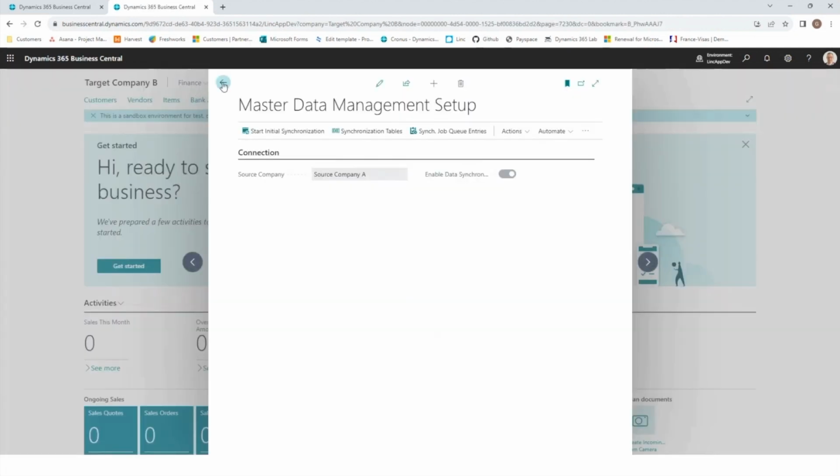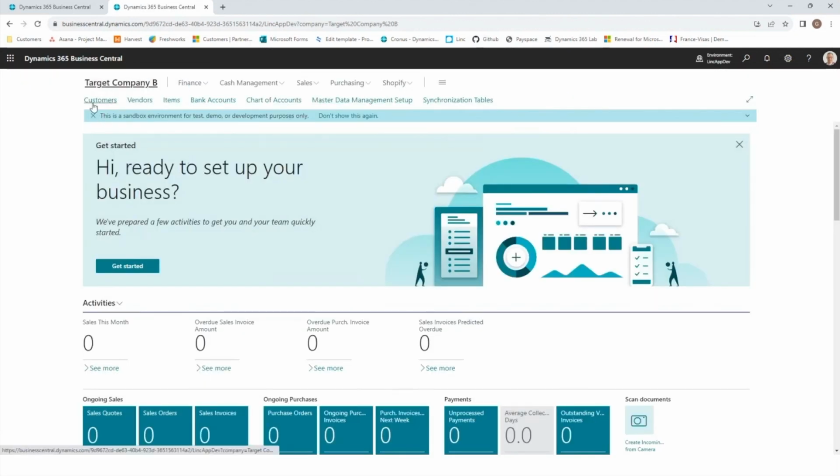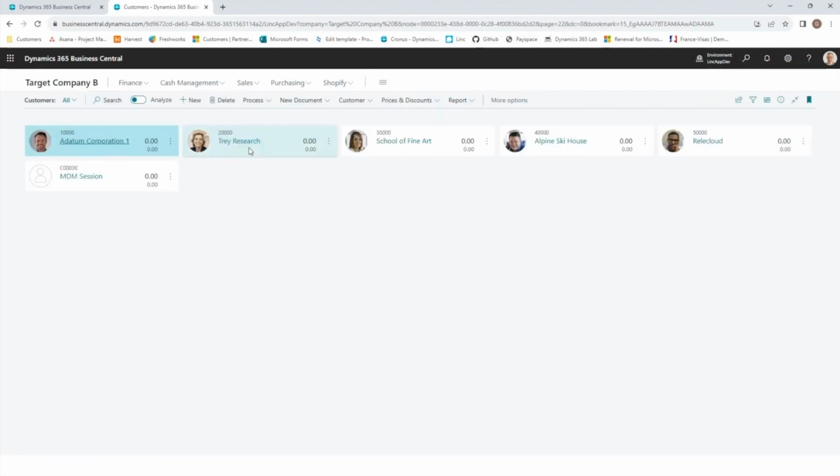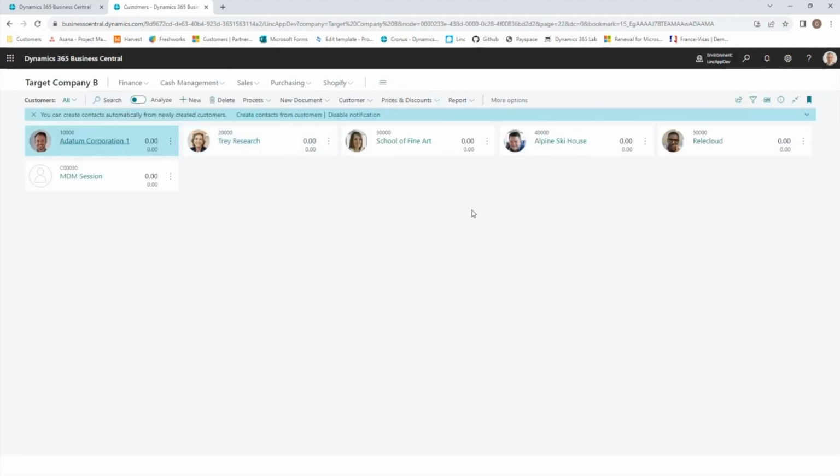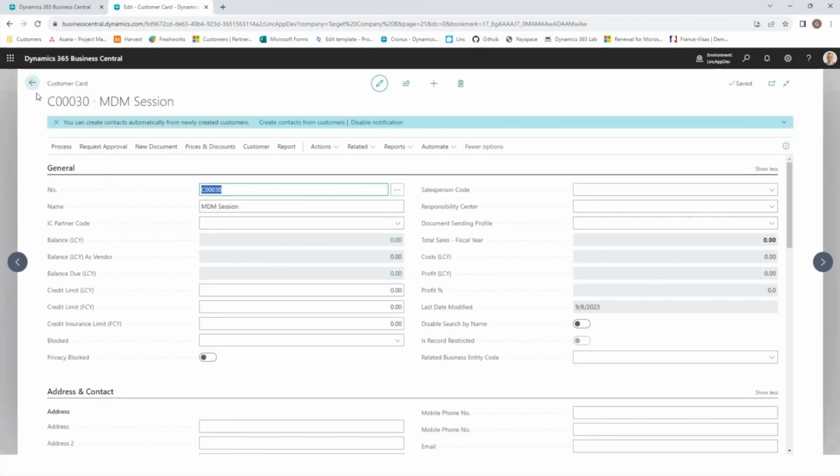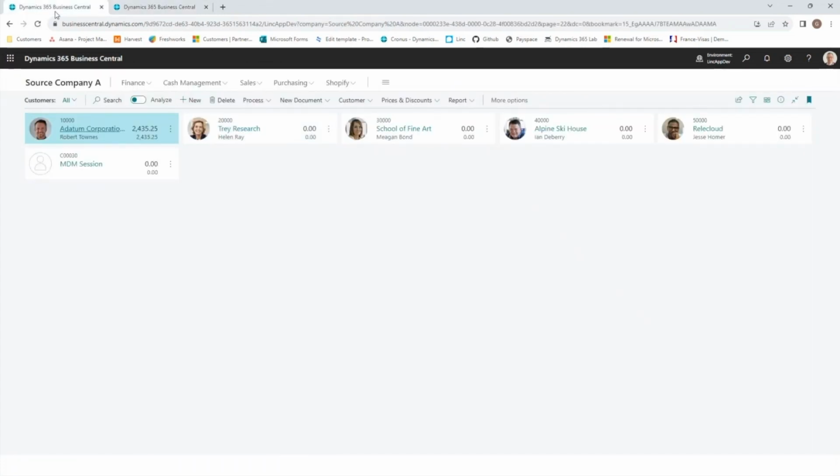So if we then go back to our customer table in our target company, we would see that without having to recreate the customer, it also now exists in the target company as we have created it in the source. So now your customer card is duplicated and it exists.